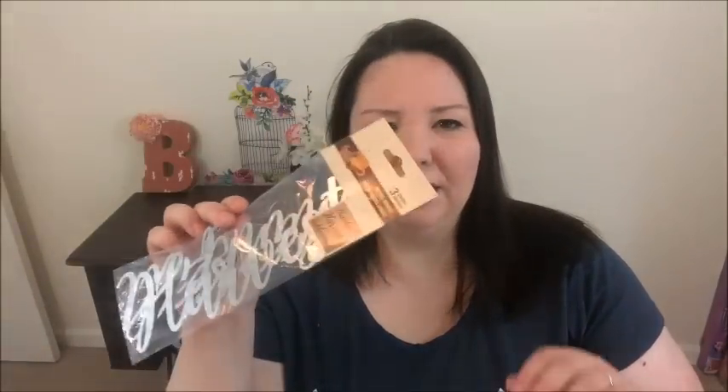Definitely look out for the fall decor videos — I'll have it up in the middle of September, probably. And then I found this little package of metal words, and there's three of them: thankful, harvest, and welcome. This would be a really nice little project to put in a frame, like if you got some fall-themed scrapbook paper and then had these in front of that paper, or maybe on a wreath.